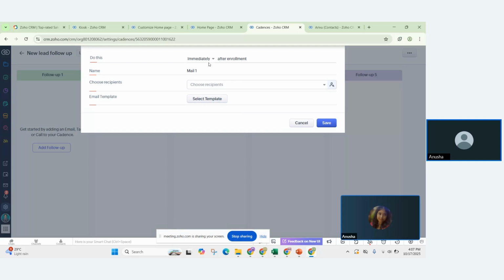So how it works is, when the lead is created, this trigger will work. I can give it a name. For this, I will give Welcome Email. Okay, here we can choose a recipient. So, to whom should this email be sent? That is the To address. For this, I will choose lead's email.